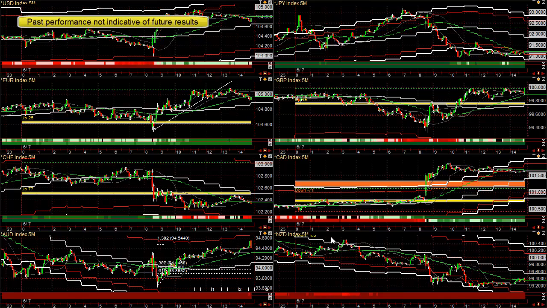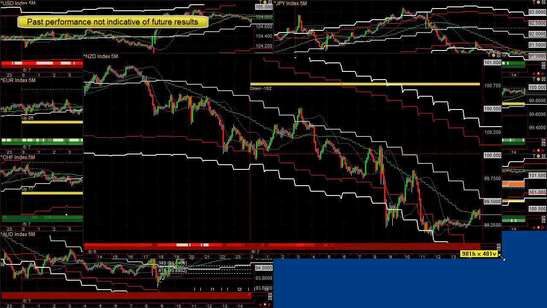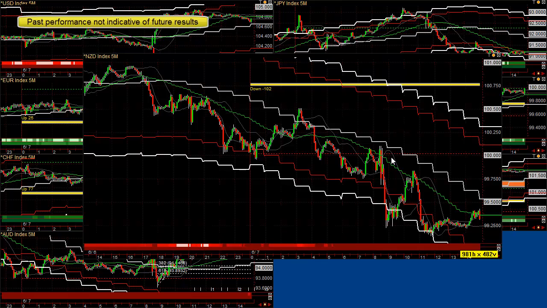One of the better ways of trading, let me make this bigger just to showcase this. When you have a currency that goes underneath its previous day's low, that is one heck of a high probability that it's going to continue down. And you also know ahead of time what your likely profit target is.